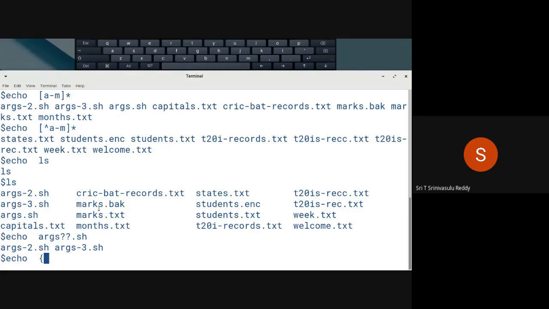How are you going to do that? You see, I am only using echo in order to understand. But these expansions are done by the shell. They can be used with any command, not necessarily with echo alone. We are only using echo to verify, because echo doesn't do anything except print whatever command line arguments are passed to it.